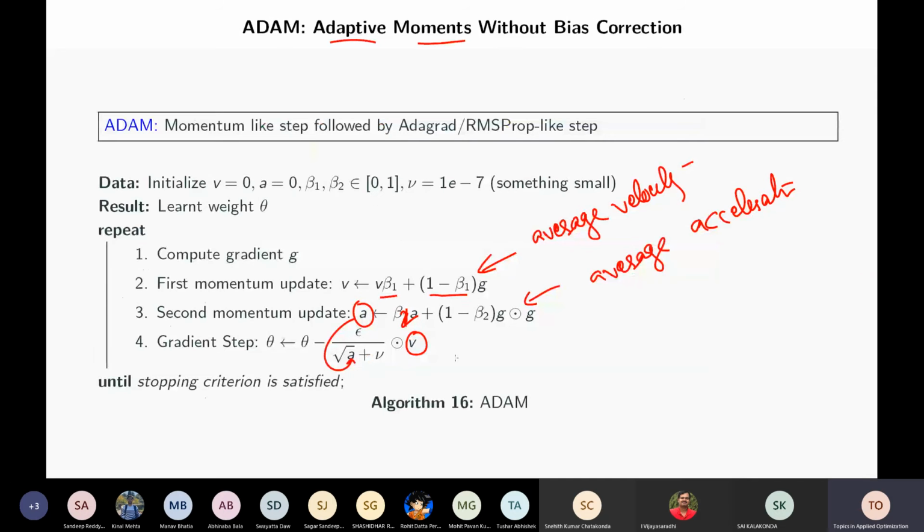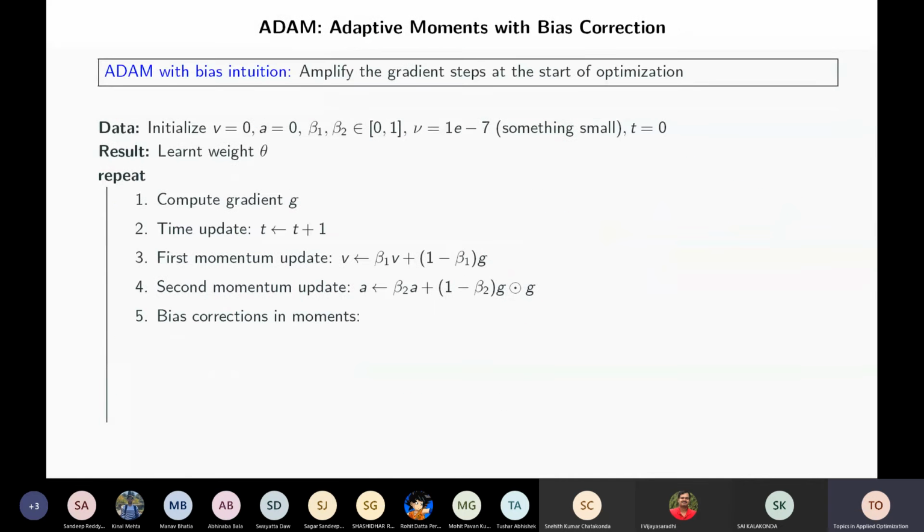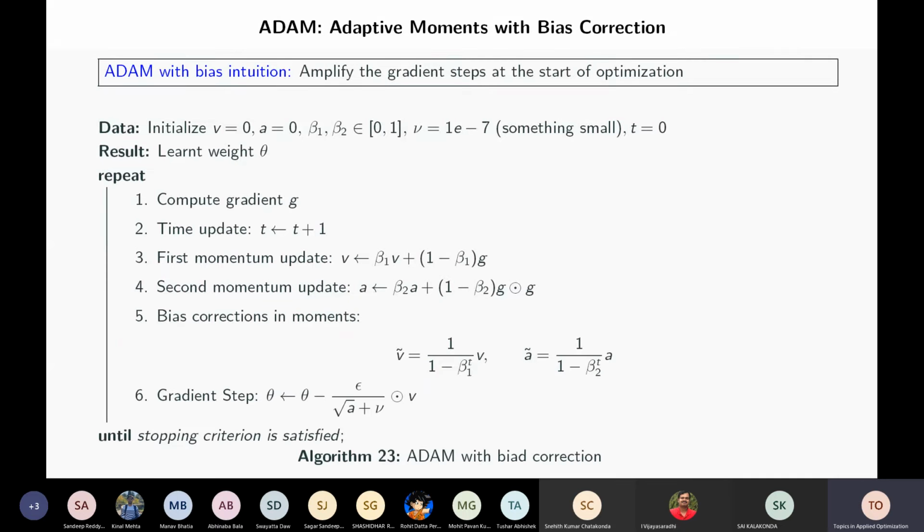And then, as I said, there's no guarantee that Adam will always be the best. There are times where AdaGrad will be good. Just the fact that you combine everything doesn't necessarily mean you are always going to be good. There will be cases where you will be good faster, and there will be cases where you may not be good. So the overall algorithm of Adam is like this.